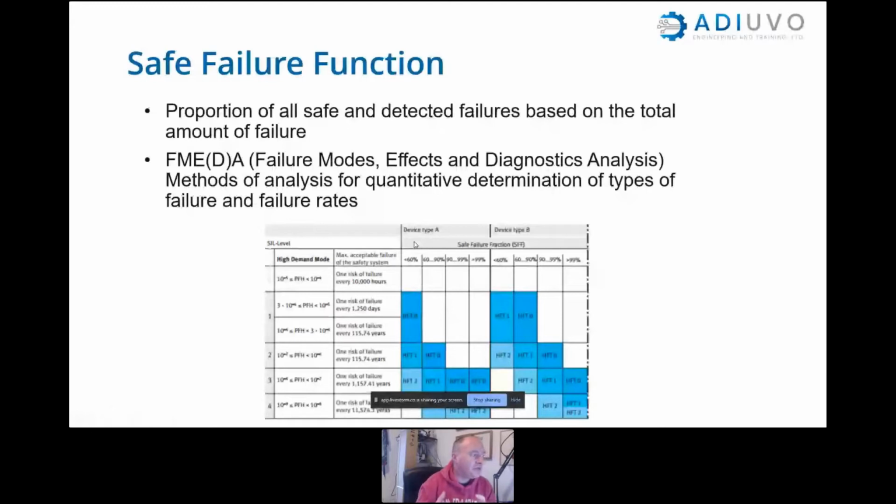The safety integrity level also comes about as a proportion of all the safe and detected failures based upon the total amount of failures that we can have. As you can see, to actually get to these high levels, we need to operate for a large number of hours, but we also need to be able to detect a significant safe failure fraction to ensure that our system is safe. And this is going to bring into our design hardware fault tolerance, detection and scrubbing and such like, that will make the design work and help us achieve these targets.